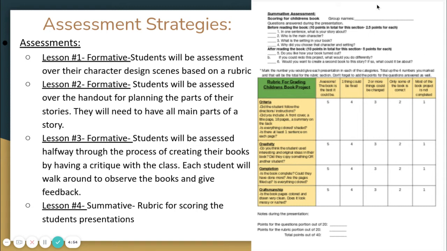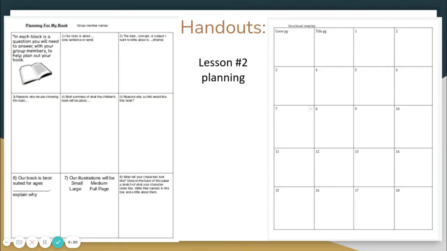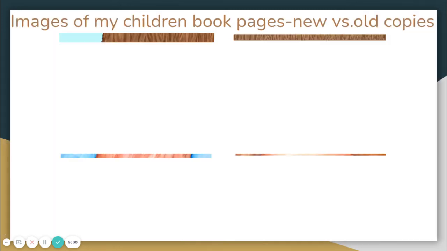And this is an example of the handout that I would use, because it has the rubric that I would grade through 5 different points, and the questions part that they would also be asked throughout their presentations. It would all be written in notes on this paper and then handed back to them once it was completely graded. This slide includes 2 examples of handouts that would be used in lesson 2, and they're also part of the formative assessment, like I said.